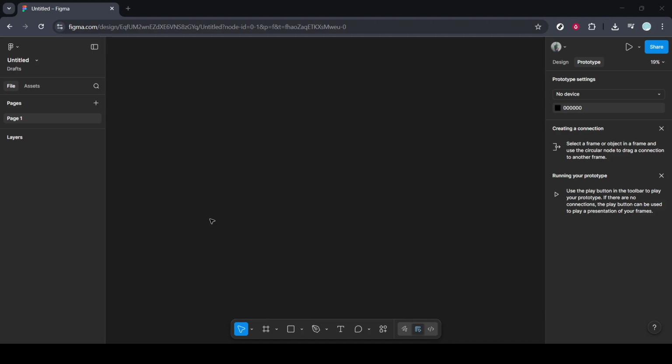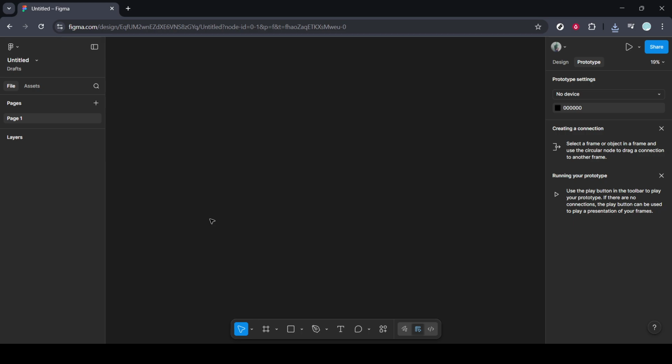In today's video, I'm going to teach you how to resize an image in Figma. This is a fundamental skill for anyone working with design, as properly sized images are crucial for consistent layouts, responsive designs, and optimal performance. We'll walk through a simple, effective process to adjust your images with precision.